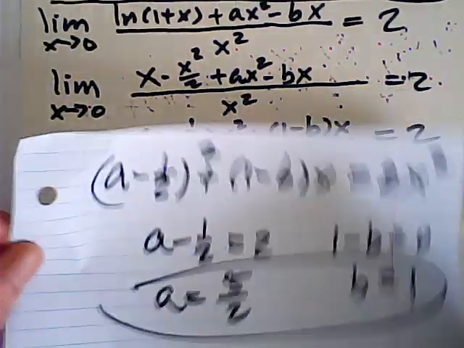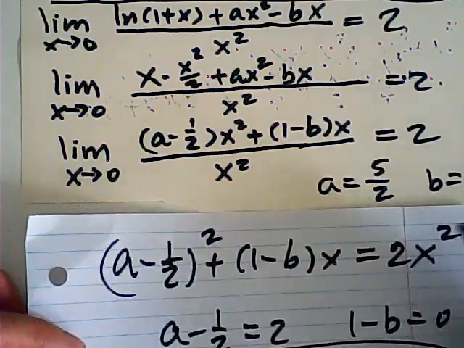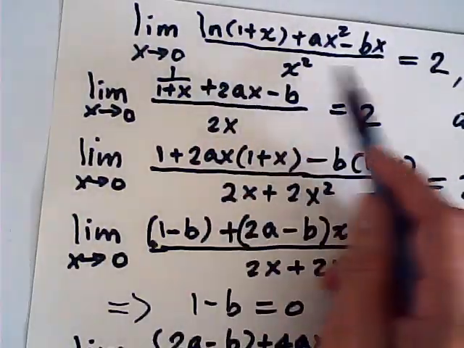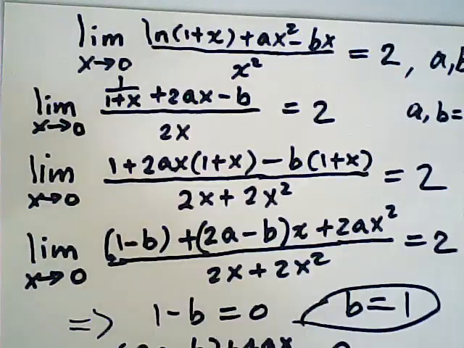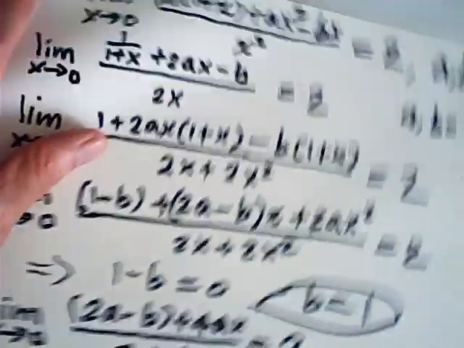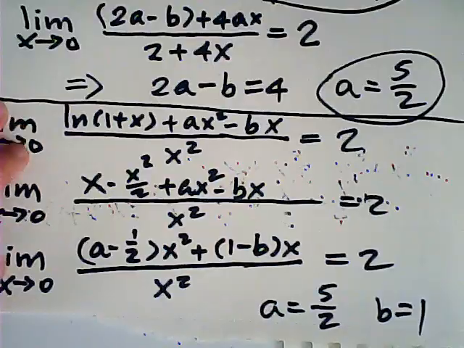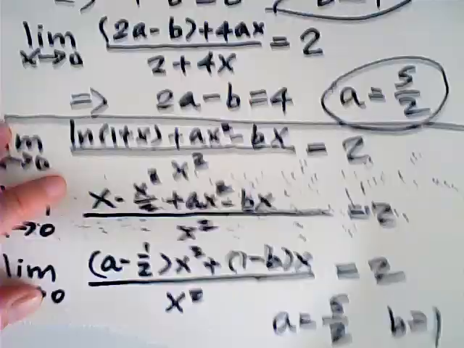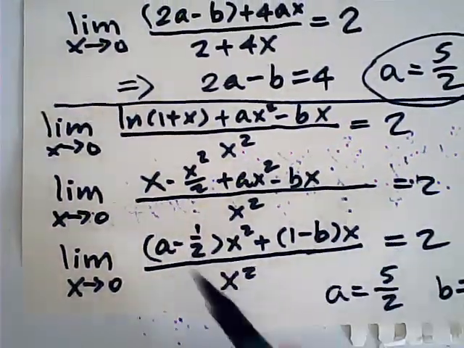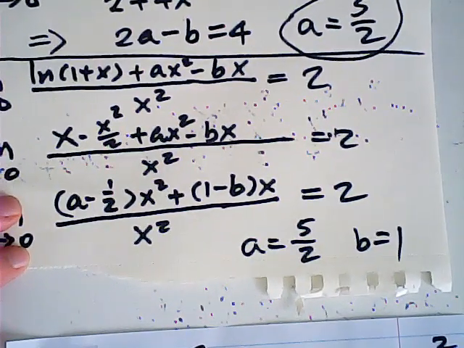See, this method is much shorter. Okay, now we can verify by plugging a and b into the left-hand side of the given limit, and after calculation you get the limit is 2. I'll leave the verification to yourself. But anyhow, I did this limit by 2 different methods, and using Maclaurin is obviously the better way. Thank you.